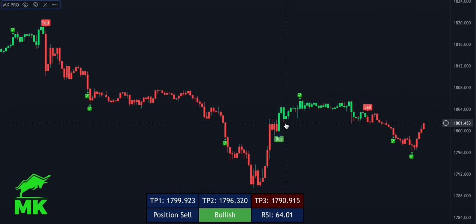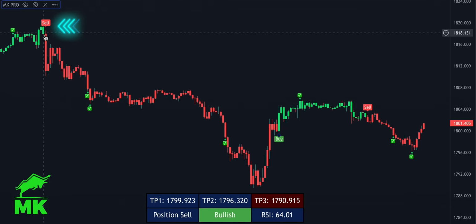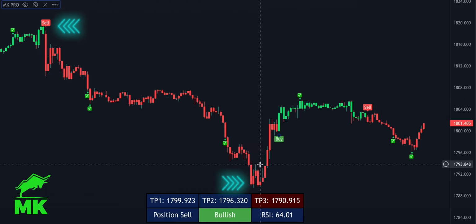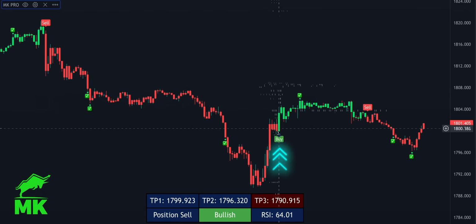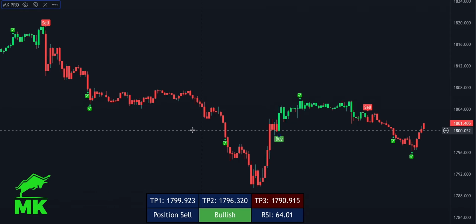downtrend. For example, we are in sell position here, candles are red till this part. And we got all take profits, and exactly at this candle it turns to green. This is the exact moment that we can close our position and wait for the new signal to be generated.